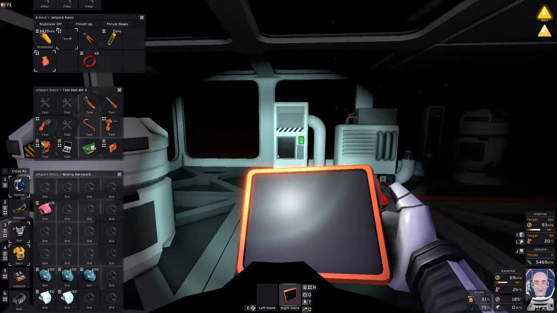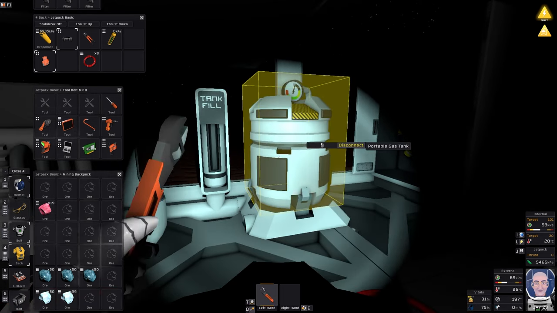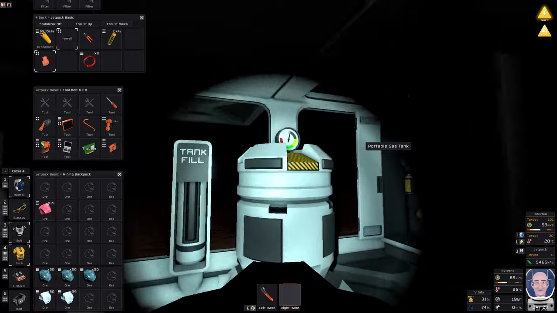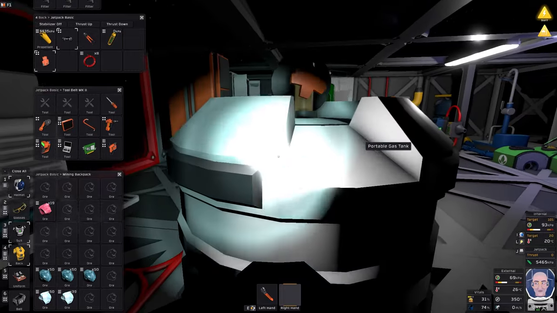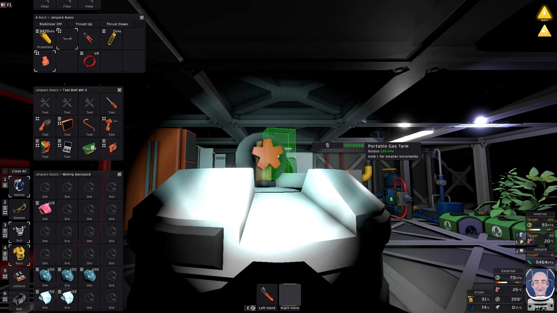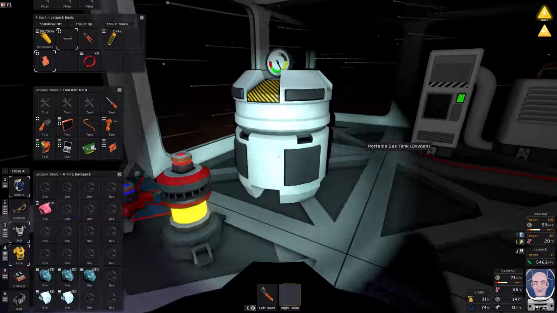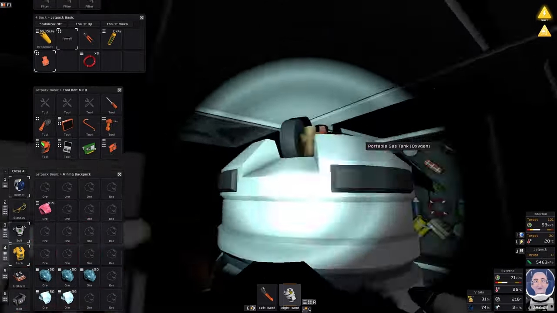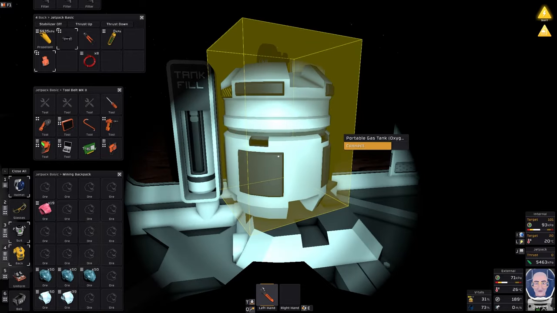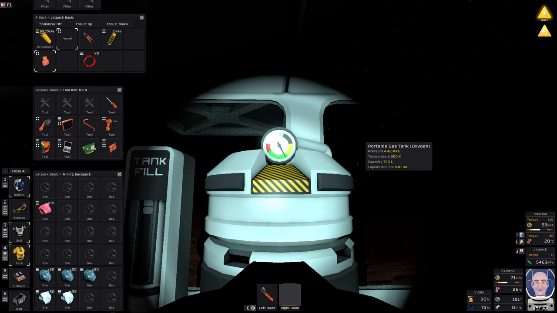To be honest, I could have stuck that on there. I probably should have stuck that on there. So hold on a minute, let's quickly do it sensibly. Take him off. Vent that. And now pick him up, and stick him on there. There we go. And our pressure will slowly go up. There we go.